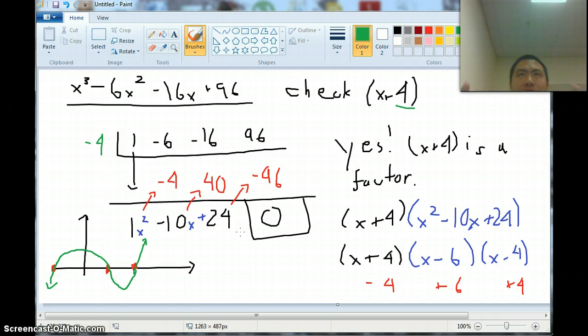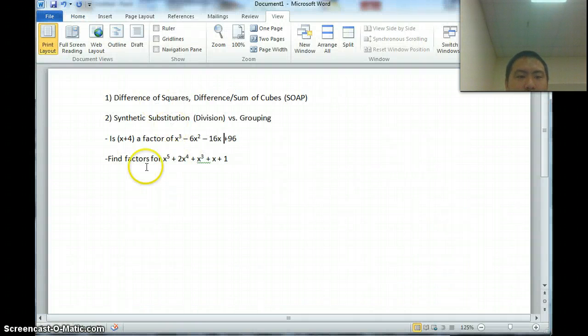Alright, so that's the idea, is that we've done all these things. We now know where the zeros are. We know what the behavior is going to look like. The factors give us the zeros. That's what we're going to go into more next. And that gives us a lot about things.